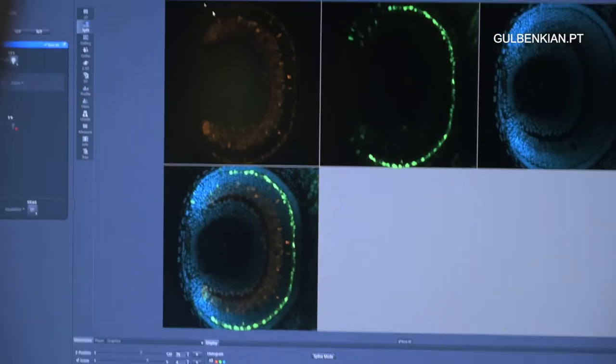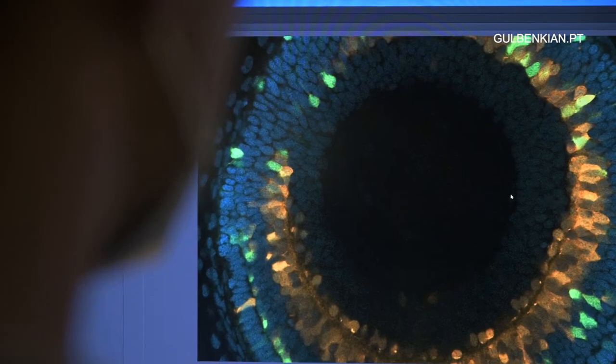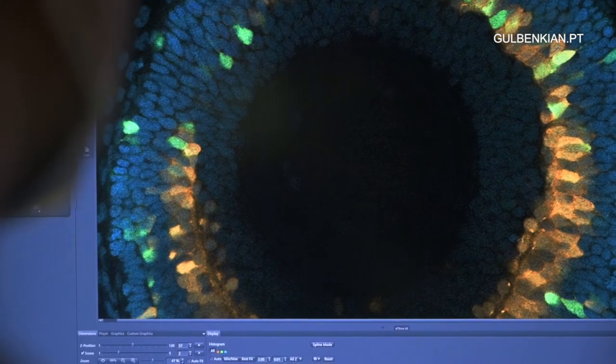You can ask how does growth occur? How does it happen that both eyes always grow in the same dimension, so that you have two eyes of the same size in the end? We also study questions of patterning, because of course the eye is a part of the central nervous system — it's part of our brain.